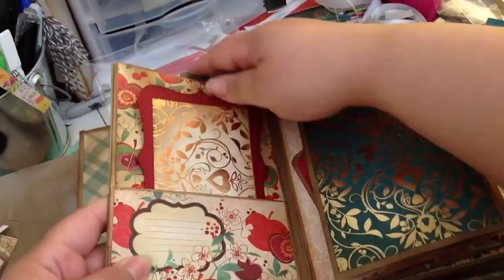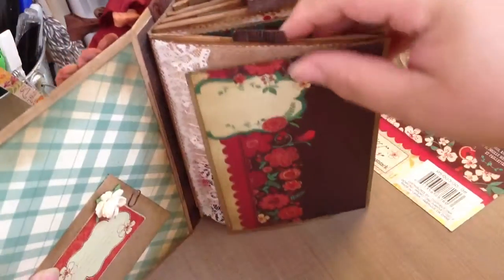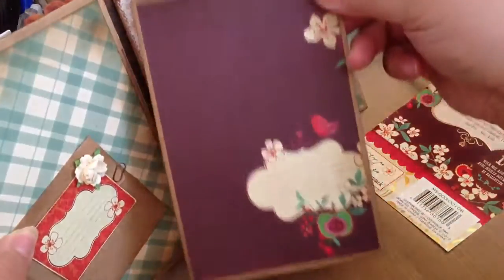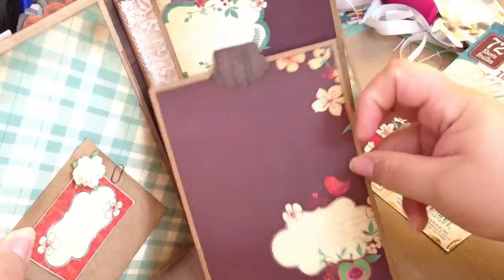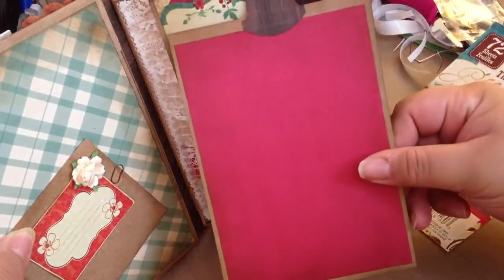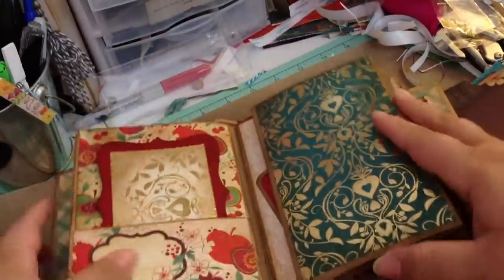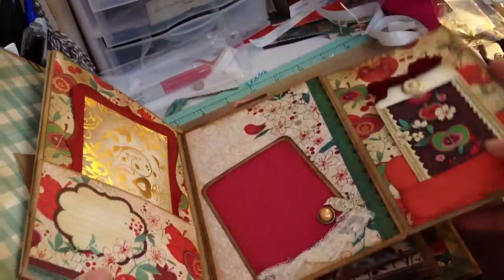And then each of the paper bags, I should have showed you here, has a top loading pocket. So I made a photo mat for each of those. So here's the one. Here's this first one. And I used my Stampin' Up! punch for the tab up there. And all of them have the polka dot paper on the back. So there's the first page. And then here's the second page. Here's the little flap. Left it blank for a nice photo.